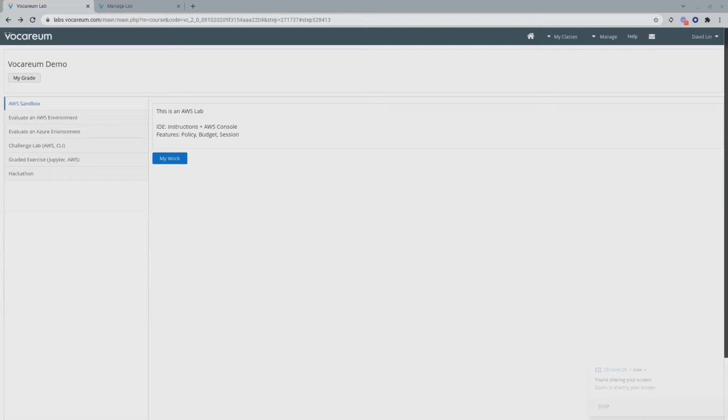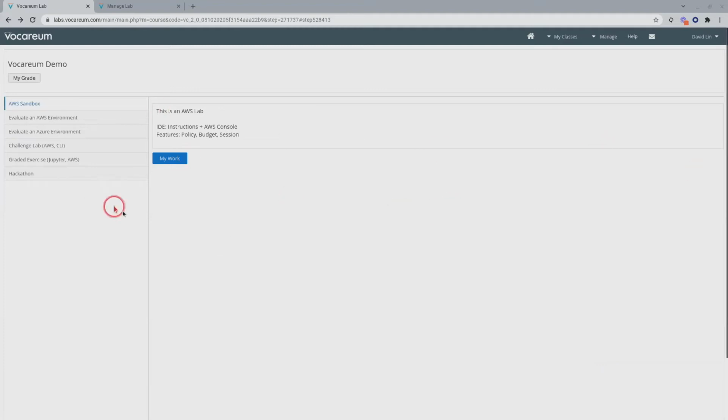In previous demos, we have shown the integration of Vocareum labs into learning management systems, LMSs, via LTI through Canvas or edX or Brightspace D2L. So today we're just going to focus on demonstrating these labs in a standalone environment, the Vocareum environment.